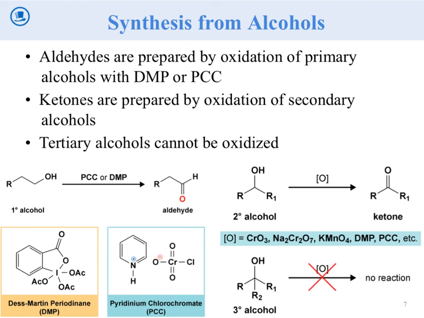So for DMP, the Dess-Martin periodinane, I've gone through that mechanism in a different video, so make sure you check that out: how it actually turns a primary alcohol into an aldehyde. One thing to remember, you may not know, what is OAc? A lot of people want to know what that is. OAc is O-acetate. So OAc is just this. That's what that is. It's a good leaving group because it has resonance like an ester. That's OAc.